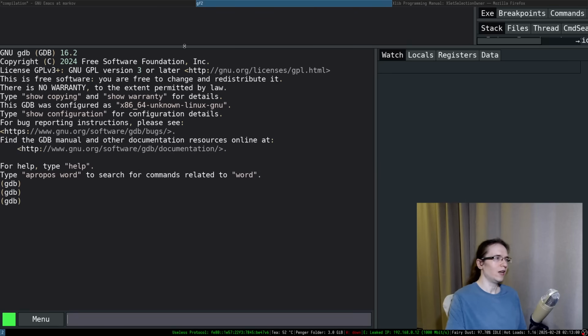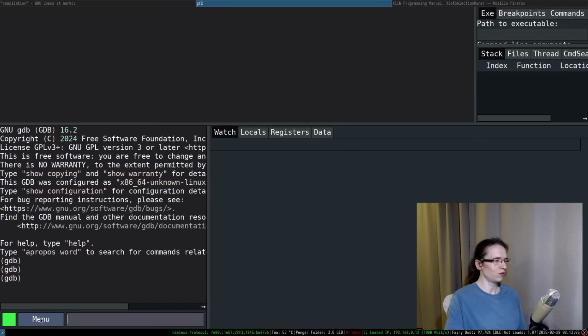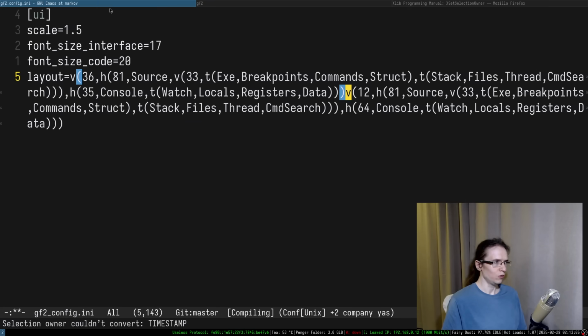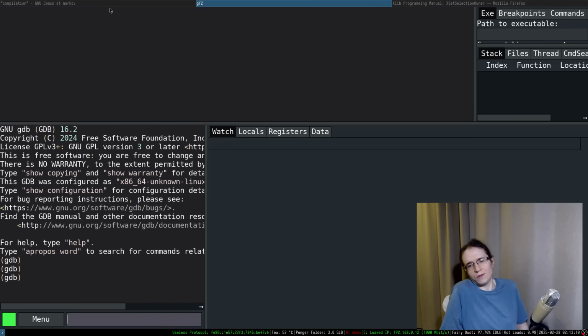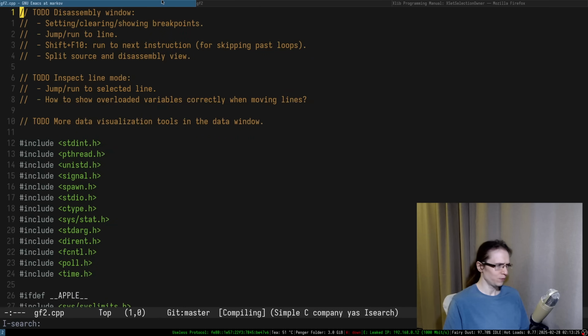And I honestly don't like this layout, right? So my favorite layout is something more like this, right? So I'm gonna just copy it, and I'm gonna put it in here, all right? Then I'm gonna kill it and restart it again. So I think it's a reasonable workflow, right? If the creator of GF expects you to modify this layout string, you might as well at least make it copy pastable. Because of that, I think it should not be called save layout.